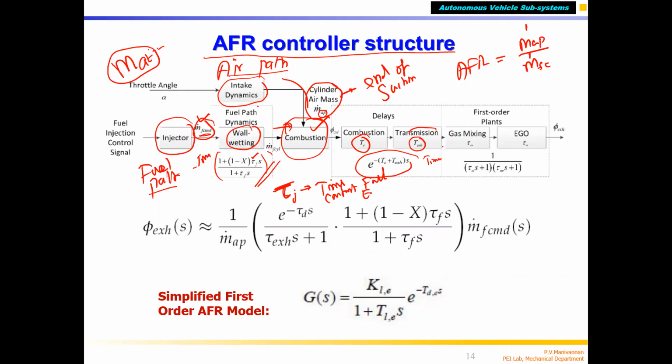Then this gas mixes. The exhaust gas mixes, correct? Inside this is your three-way catalytic converter, which has some volume. Inside that you have the catalyst and so on. In the previous exhaust stroke, some amount of gas came and then passed out to the atmosphere. But some amount of residual gas may remain inside the TW converter. So the first exhaust gas mixes with old gas, and because of that there is some time delay. We call it the sensor time delay, or mixing time delay, a time constant.